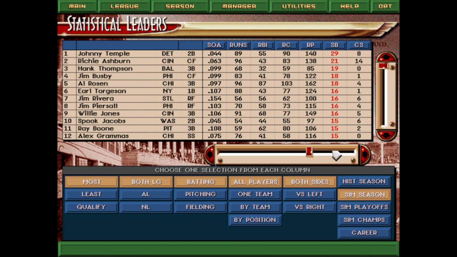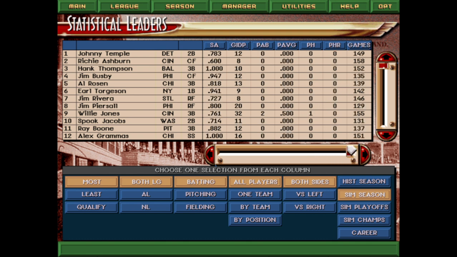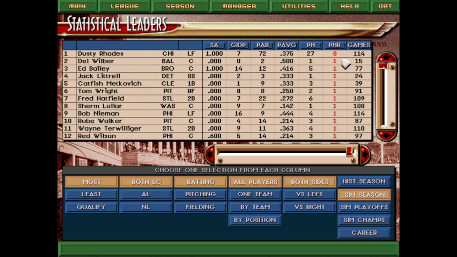Okay, I think there's a lot of other oddness here. We don't care about grounded into double plays, and you can look at pinch hit home runs. Dusty Rhodes with 8. Everybody else with like 1 here. So that was one of my key pickups towards the end of the draft, Dusty Rhodes.